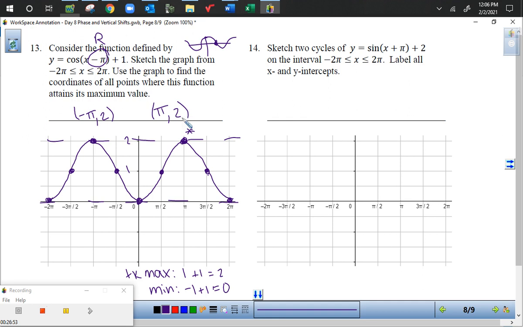All right, I told you I was going to let you do 14 on your own. Okay, so draw yourself a practice sketch and then figure out where your max and minimum are going to be after the translation. Pause the video and get that done. All right, so everything's shifting up 2 here instead of 1. So we're going to be at 3 and 1 instead. Got to count by ones on this one.